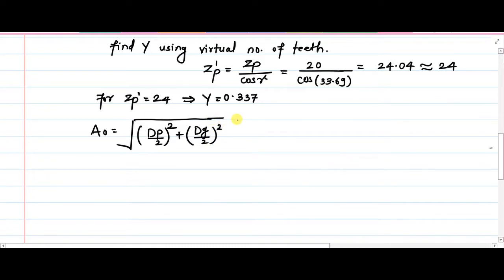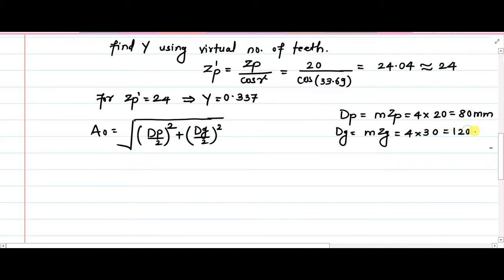Now dp and dg, these diameters are still not known to us. We will simply calculate them. If we want dp, it will be equal to m zp, the pitch circle diameter. So ultimately that will be 4, that is your module, and number of teeth 20. So dp is 80 mm. Afterwards dg will be m zg, m is 4, and zg is 30. So ultimately that gives us dg as 120 mm. Fine. So everything is now with us.